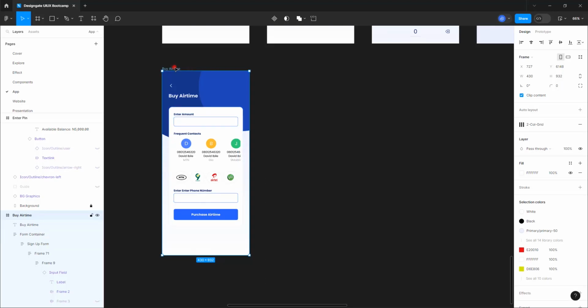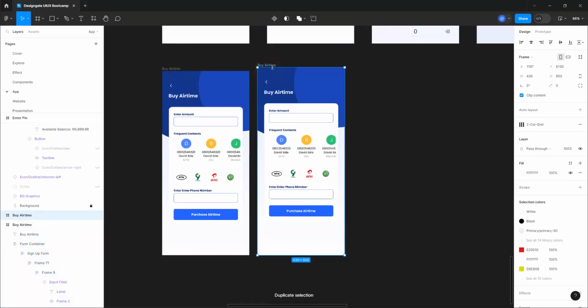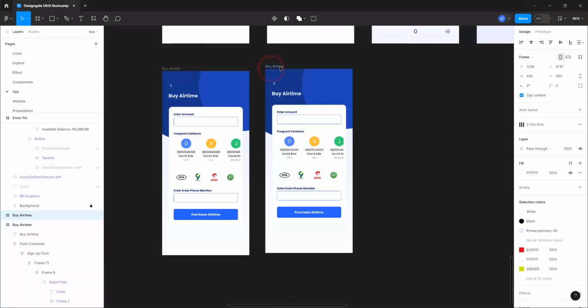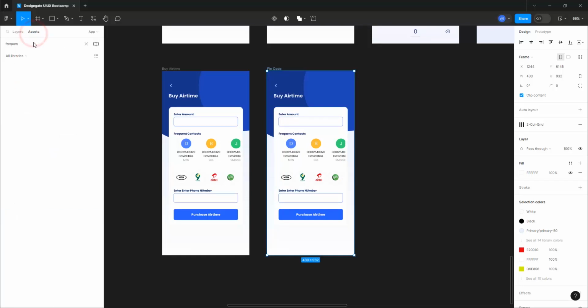So from here now, once you click on purchase airtime, the next thing you want to do is to enter your PIN code, right? So let's go ahead and do that. Let's duplicate this page, Control D. So here they are entering, remember, let me adjust this. Remember, they are to enter the OTP here. Okay, PIN code, because they want to perform a transaction, obviously. So let's go to our assets and then let's search for PIN. Because we want them to enter their PIN. What did we call that?